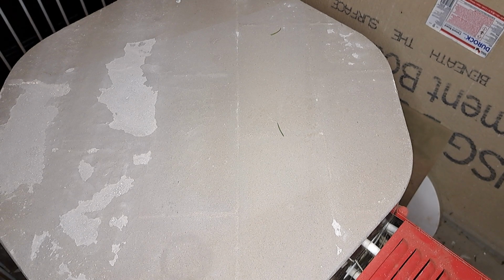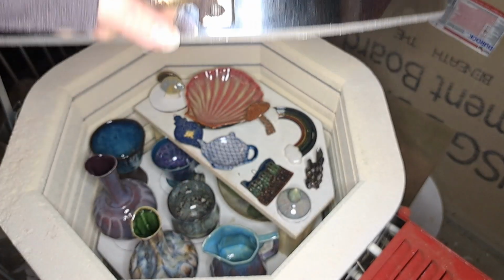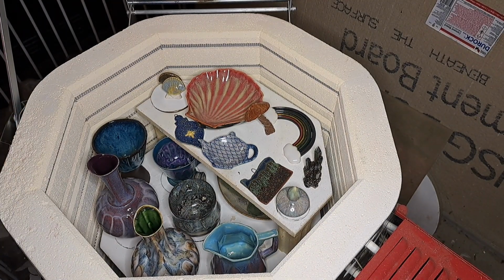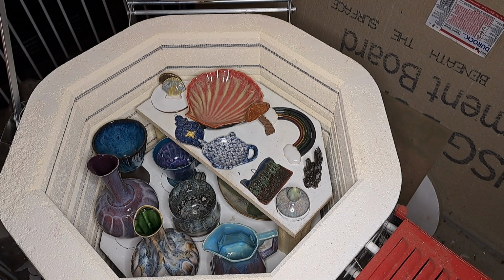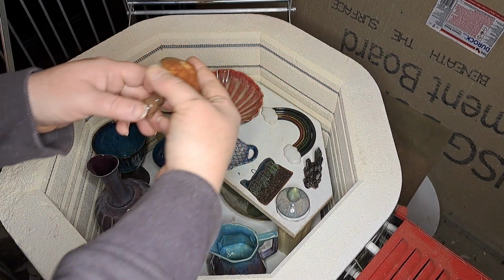This is number 11 of my glaze fires, and I've been waiting for this kiln. I did it more than a week ago, and I haven't been able to look at it because it's been so cold and icy and snowy everywhere. So, yeah, here we go. Okay. I might have shaken it a little bit. I don't think this was tipped over when it went in there.